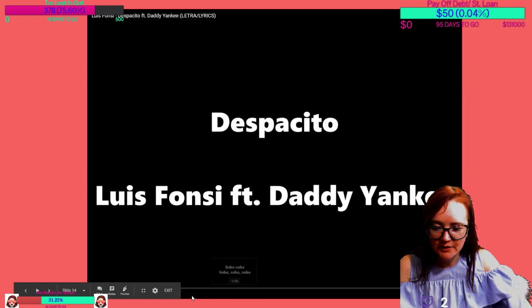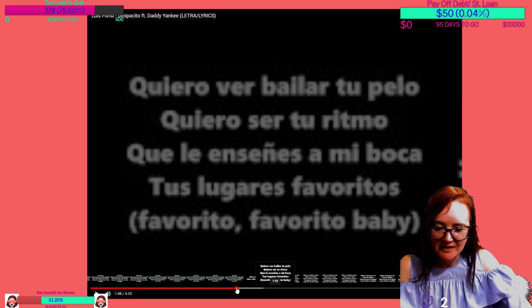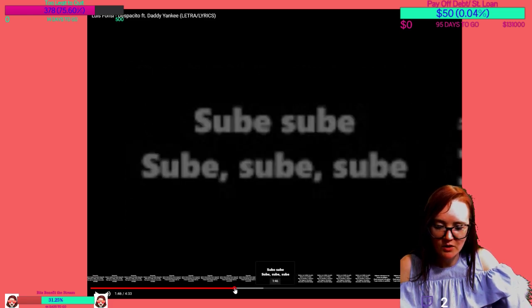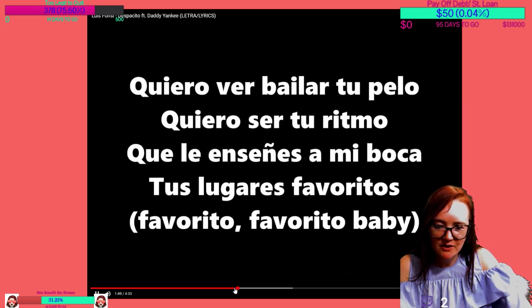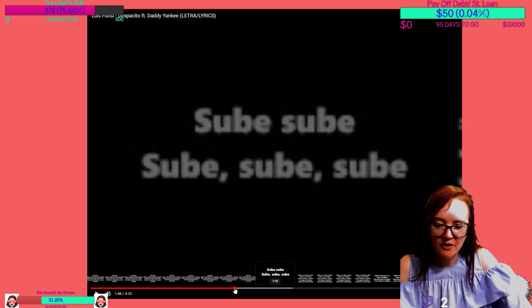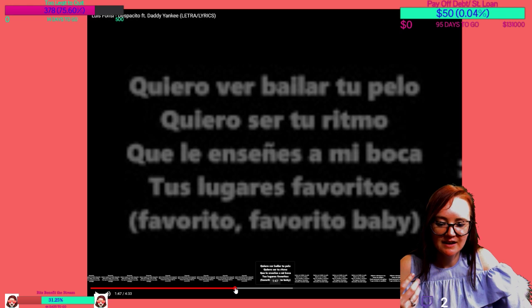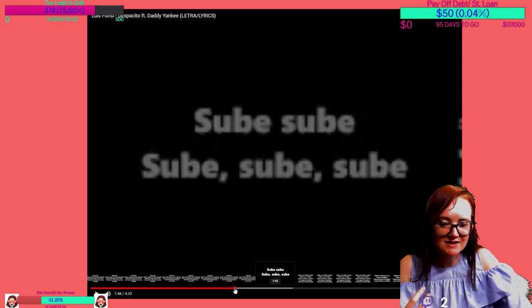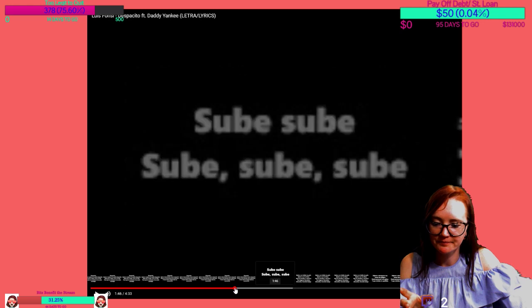So for example, here is a stanza. I would find out where it starts. So it starts at 1:47, so I want to start at 1:46 and sing, "Quiero ver bailar tu pero quiero ser tu rito." Okay, if I notice that I'm making a lot of mistakes already after just 2 lines, then I can go back and try singing it again and not even do a full stanza. But you are just going very, very slowly, learning one small bit of the song at a time.